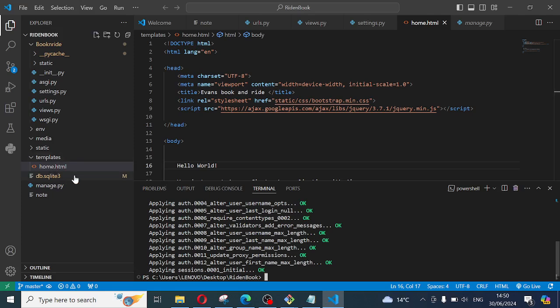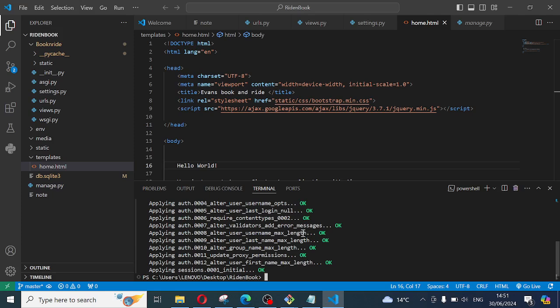You can access this database with some third-party apps like DB Browser for SQLite, but you can also access everything on this database through the Django admin panel. Whatever you do, you can see everything on the admin panel. And on the admin panel, you can perform operations such as create, update, delete. You can use it to search for records, to create users, to delete records, and whatever you want.